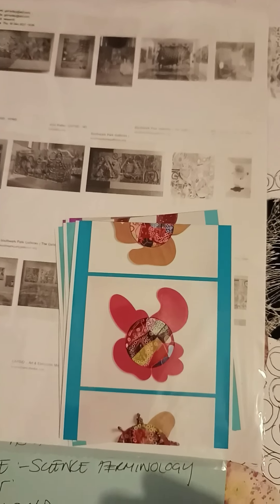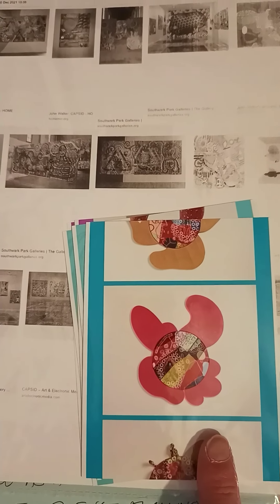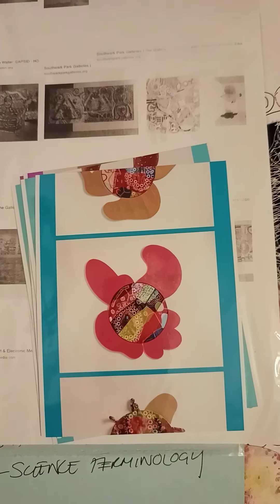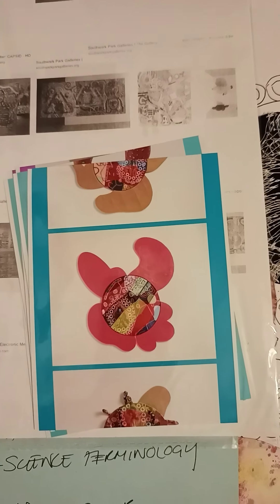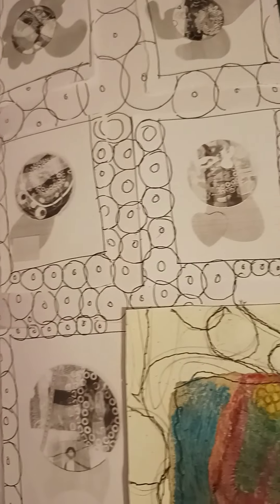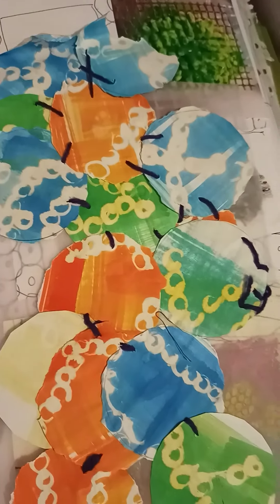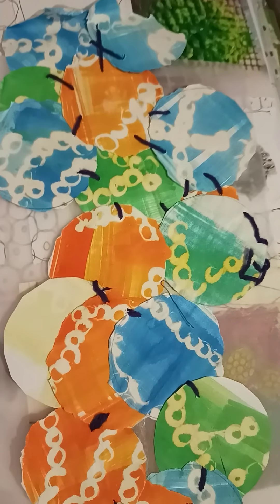I want to keep everything very visual — I feel that this is my understanding in my assignment work. So I've printed off some detailed material and I do use a lot of photography in my research. I started to look at exhibitions of John Walter, and it is interesting that when you look at your own pieces of work, this one with bleach and inks kind of replicates cells. So I'm going to put that to one side and use it as collected information that I might use at a later date.